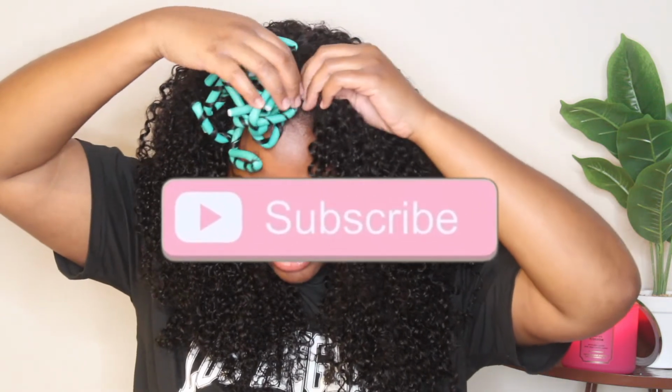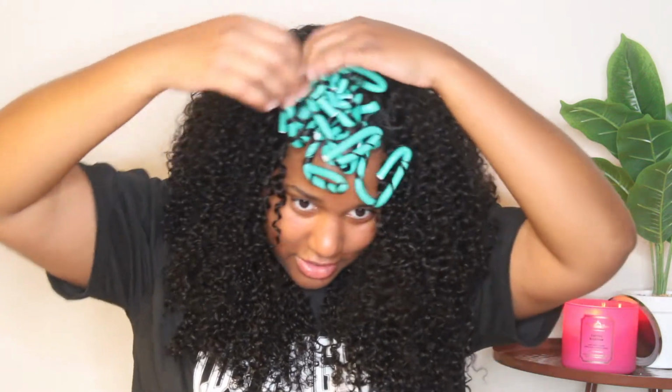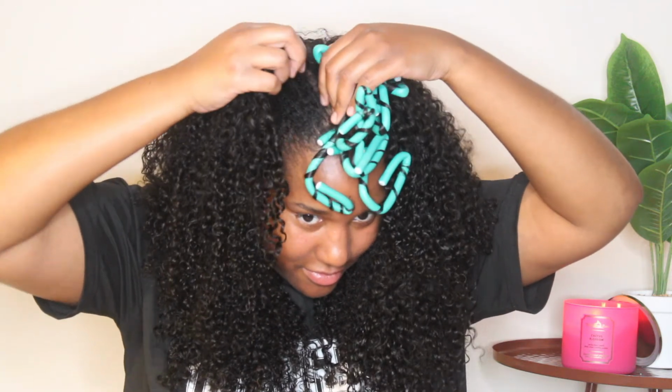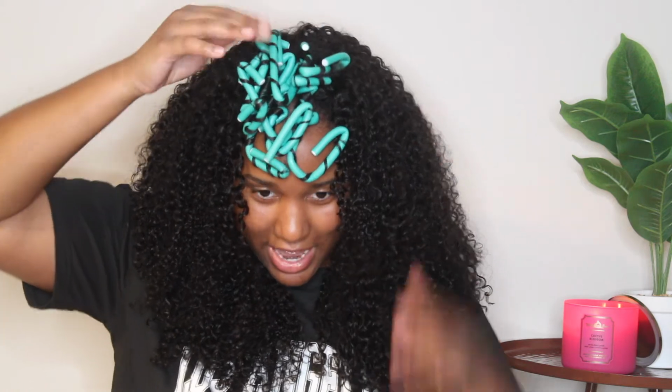And now I am going to proceed to clamp it down, and the main important thing for this is just to get it as close to that original part that you made as possible, because this is going to help it blend more. And just making sure that it's as secure as you need it to be. If you need to add bobby pins, you can. I do that sometimes, but as long as it's secure. This one was pretty secure without adding them. So let's start taking the flexi rods out.